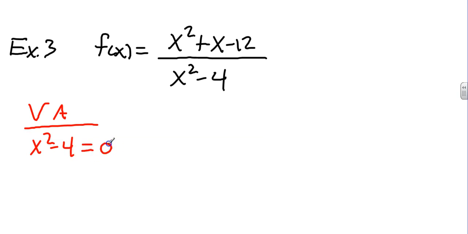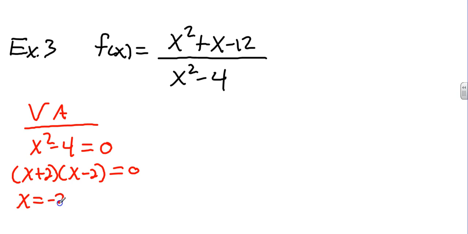Okay, this one's kind of good because on the bottom we've got x squared minus 4. You've got a special kind of factor in there because you've got the difference of 2 perfect squares. And just remember that you've got to square root both of those. So the square root of 4 would be 2 and 2. Just going to make one positive and one negative. Which means when you solve it, it's going to still be the same thing. We're going to have a positive 2. We're also going to have a negative 2.